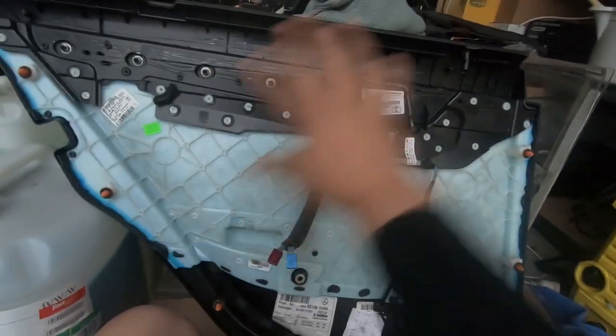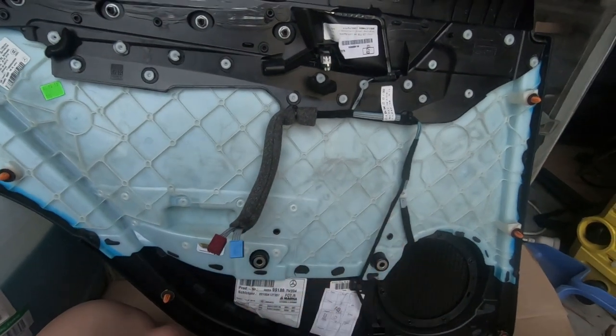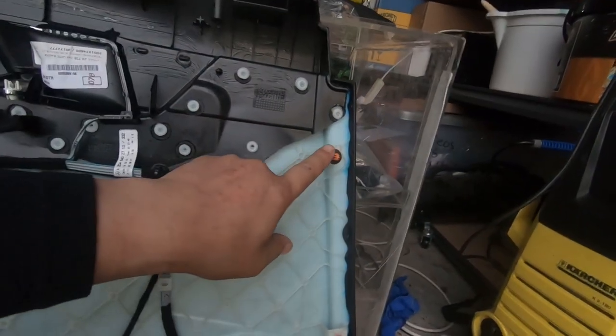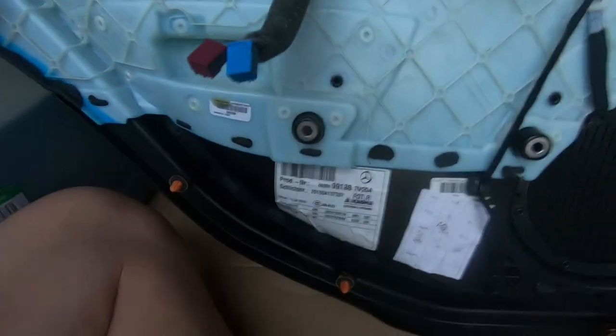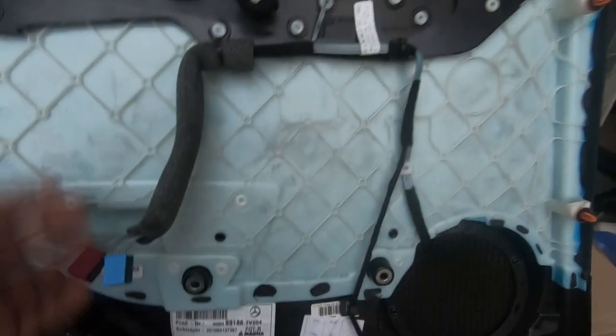Now I'm going to show you how to reinstall this rear door panel. It's basically just reversal of removal. First thing you need to do is make sure, as I said before, that you have all your push clips in the appropriate slots. Okay, there's 8 of them, 2, 4, 6, 8. So make sure you have all 8 orange push clips and then we can begin to reinstall it.